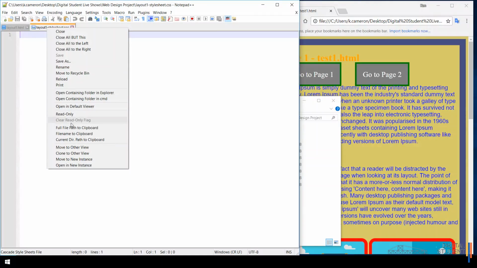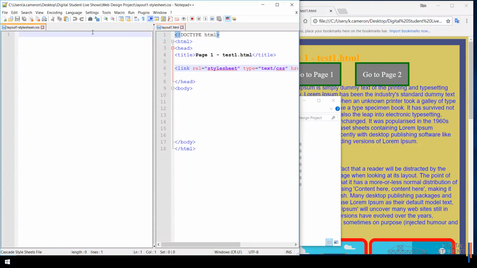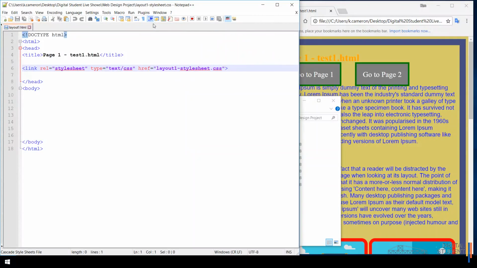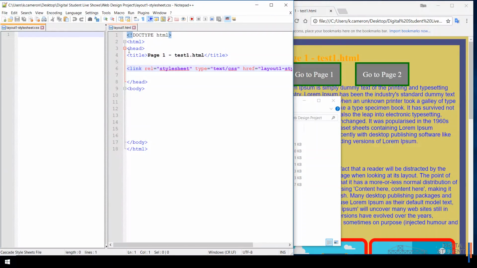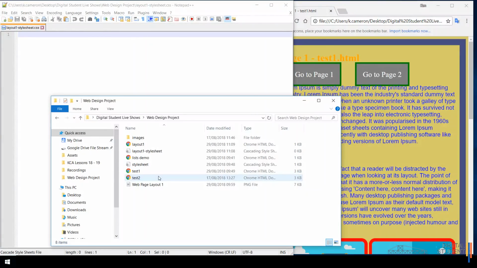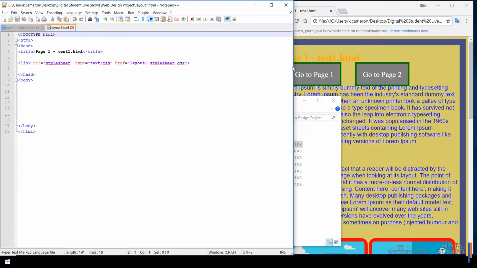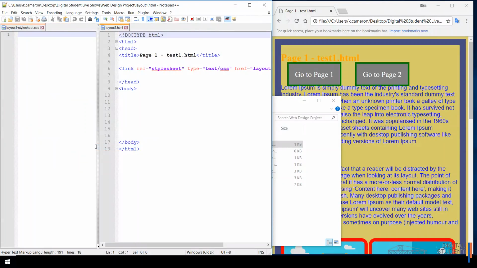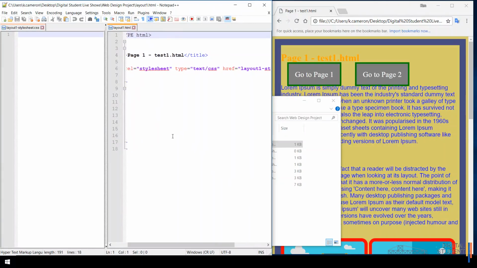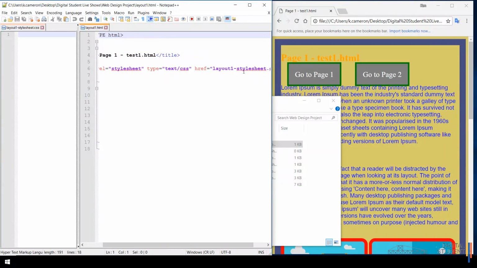Now let's just change the way this looks. If we right click on this, go down to move to other view, and we'll have them side by side. Now I'm not keen on that way of doing it, so let's try and get that back. Come back. There we go. Let me just close that out and try that one again. Sorry, that was my bad. Let's just drag layout 1 in. Now what I really want is for the style sheet to be on the other side, because I just prefer it that way, but if it doesn't go this time, I'm just going to leave it. There we go. Right, so we have our layout1.css. We just need to make sure that it works.